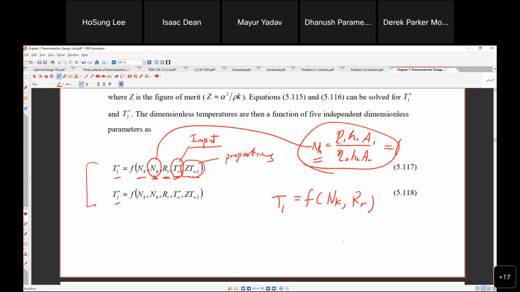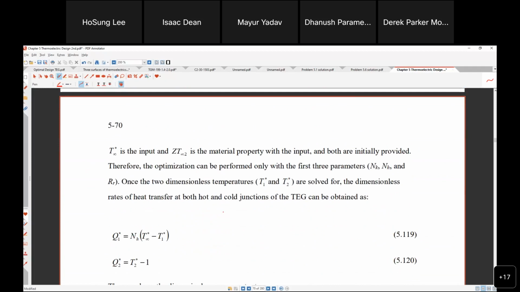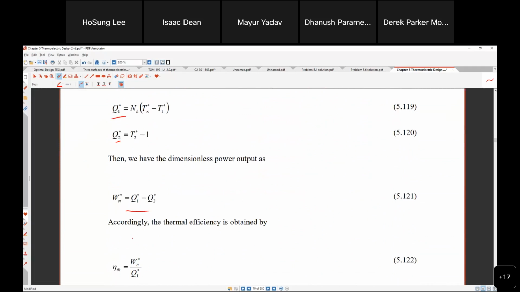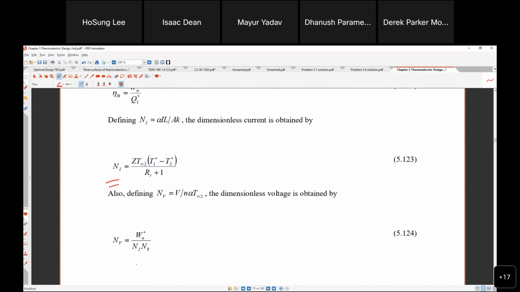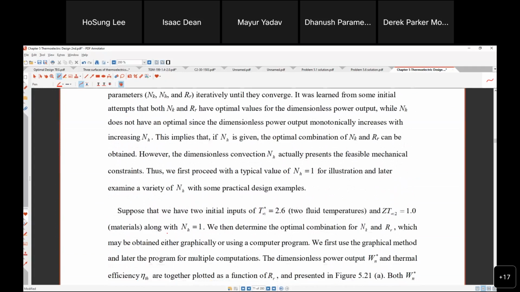Interesting is, I just have an arbitrary device. No information, no flow, no nothing. But still I can work on that. This is amazing. This is amazing. I did it. Once I have a T1, T2, I can calculate the T1. Everything I can calculate. Everything I can calculate once I have a T1, T2. Even current, voltage I can calculate. So I try to plot it.